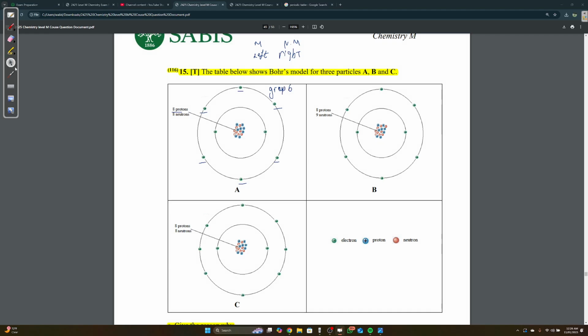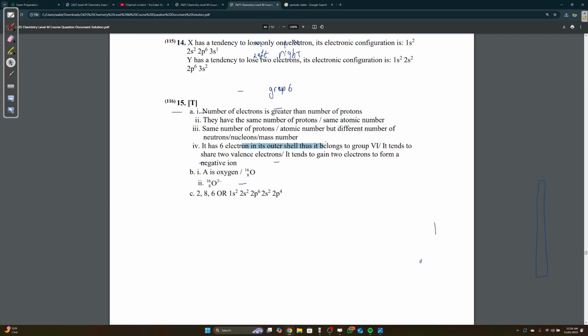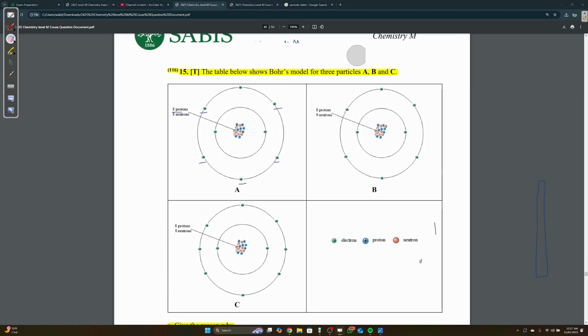If I go to my periodic table, I go to group 6 over here. Isn't this the right side of the periodic table? This isn't group 6, huh? Group 6 is column 16. I go to group 6. These are all non-metals. So for that reason, it has 6 valence electrons, so it belongs to group 6. Other answers are like this. You can say this if you want, but I don't prefer it.